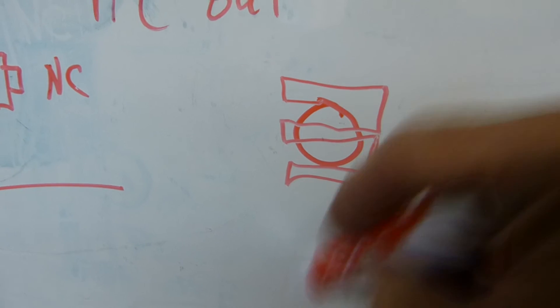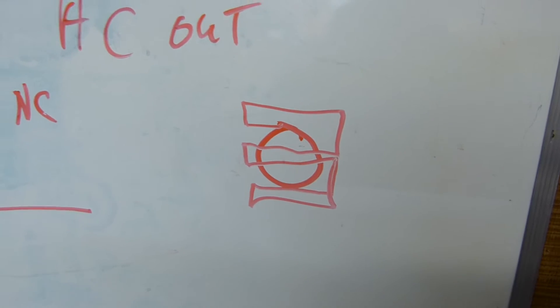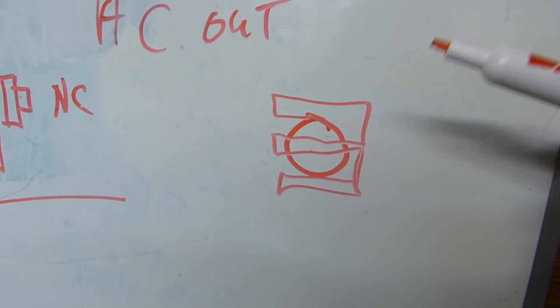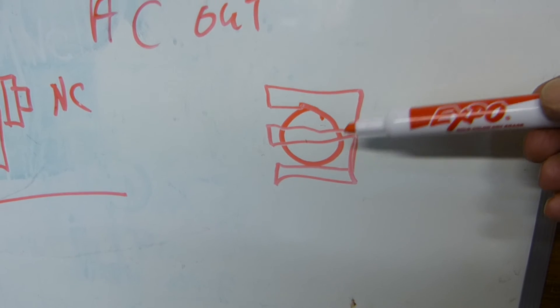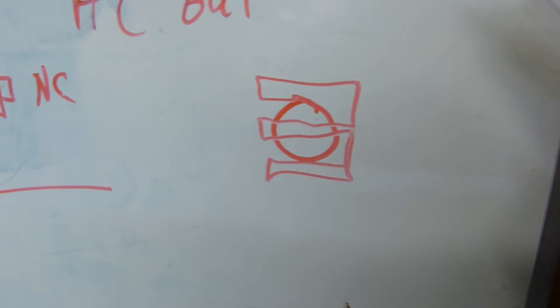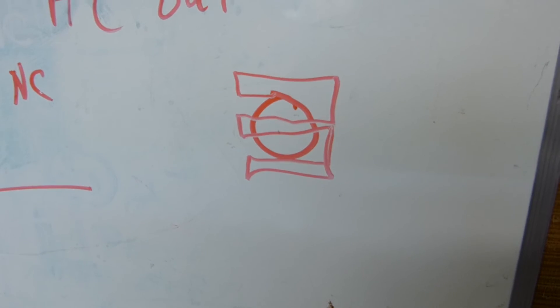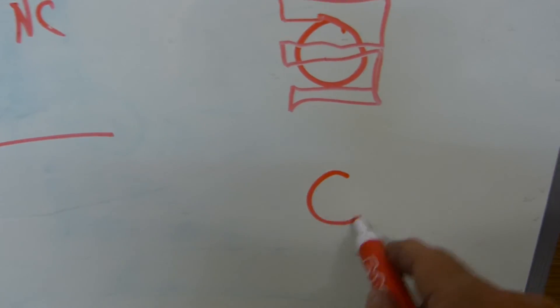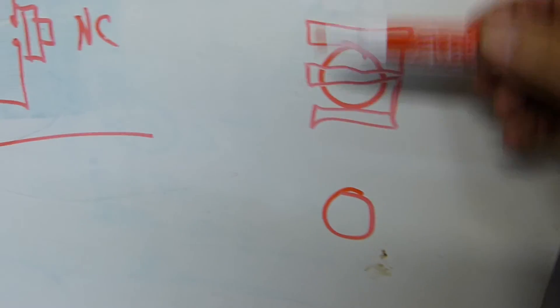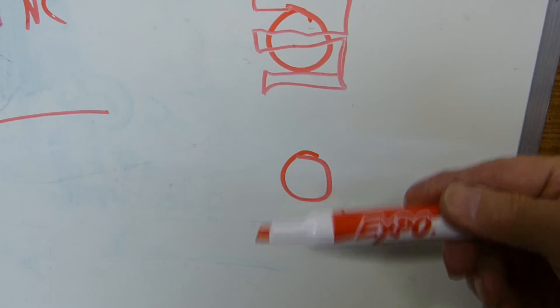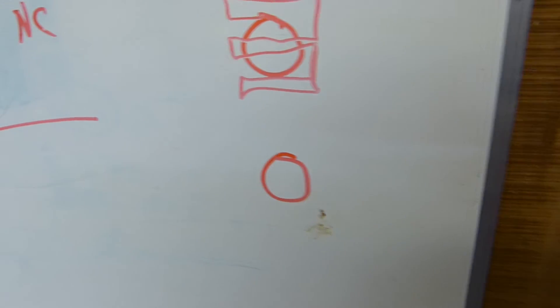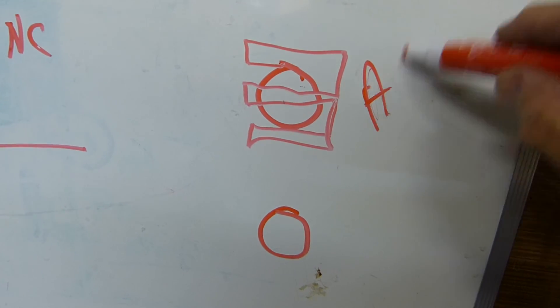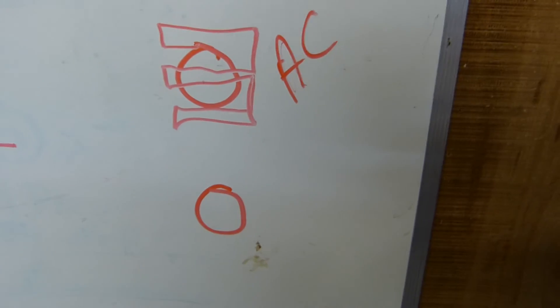The DC coil won't have the E in it, and the AC coil will. Now you can use AC coils on DC, and I have found out over the years that they work great on about half voltage. So for example, a 48 volt AC relay will work really good on 24 volts DC. It really works and it won't buzz. You can't use the DC relay, the one without the little E in it, on AC or it won't work. It'll buzz really bad.